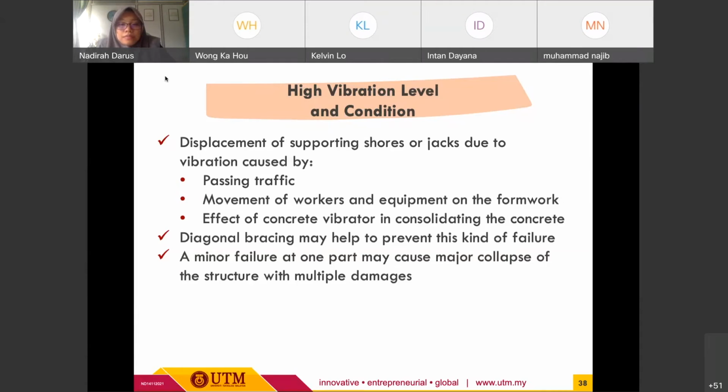Then another source of vibration is usually the concrete vibrator, because we use a concrete vibrator to consolidate the concrete. So we need to properly consider this factor, because sometimes a factor we overlook will cause an accident or failure of the formwork.